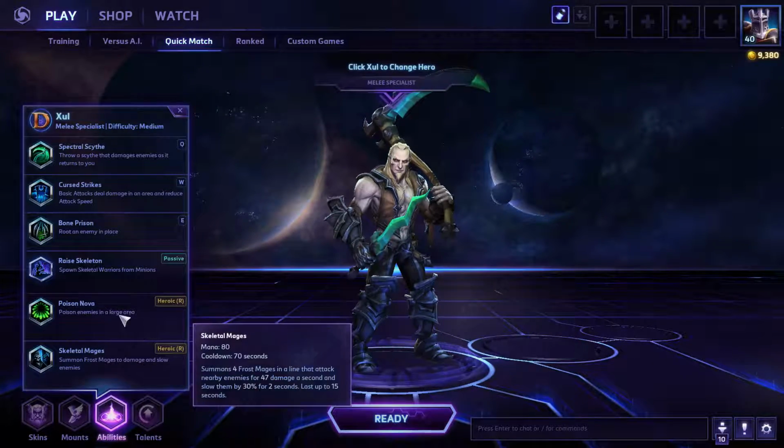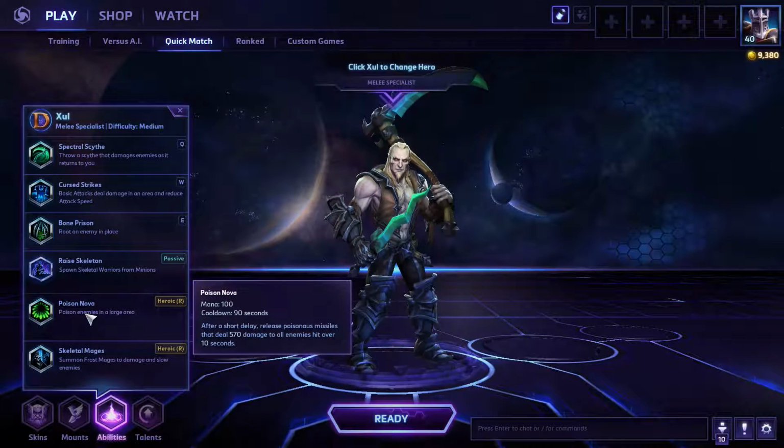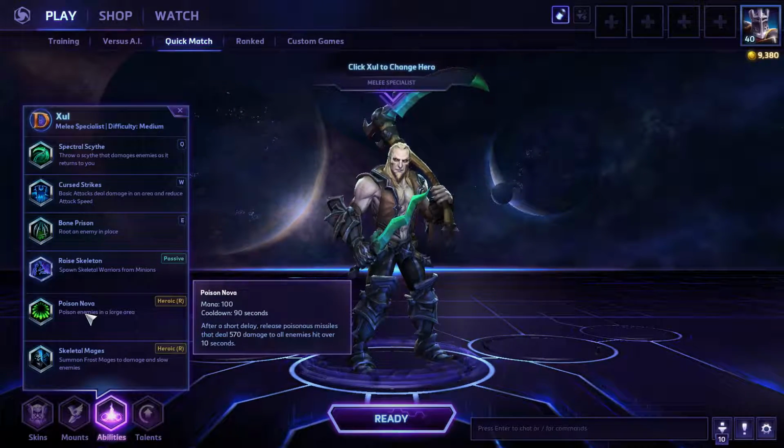Poison Nova and Skeleton Mages, both are very, very good ultimates. I would say it's 50-50 in Hero League. Poison Nova, basically after a short delay, you're going to release missiles in all directions that do a ton of damage, but it's over time.